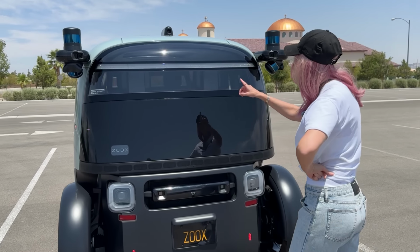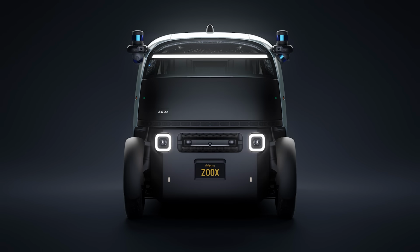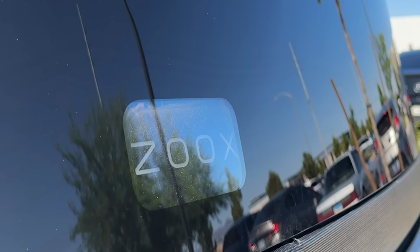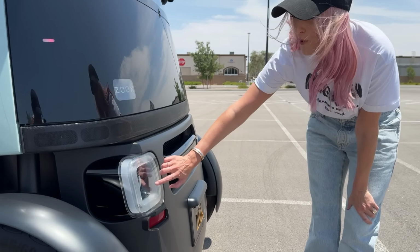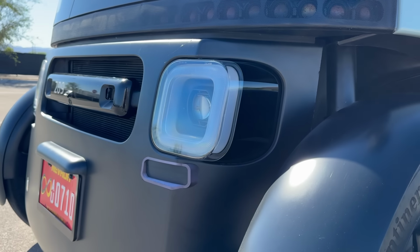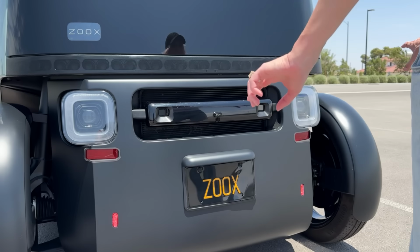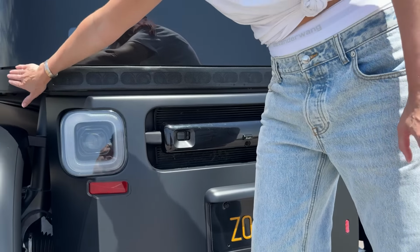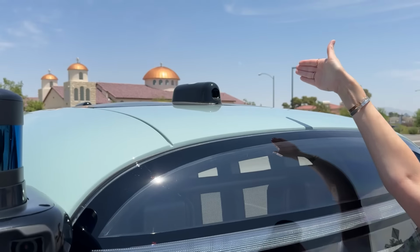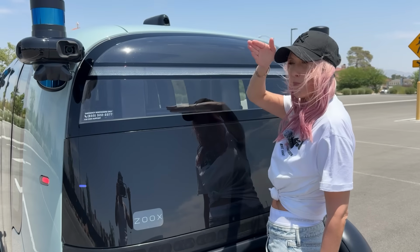Tricky. All right, now here, you've got an LED light running across here. Why? Because this is going to be used to communicate with the passengers or with people around you as the car drives. You've just got the branding here, Zoox, that's going to light up. And then down here, you'll see this is both the headlight when it's going forward and the brake when it's going back, which is quite cool. It's integrated in one piece. And then you have more cameras here, of course. Now, this strip along here, speakers. And that's just basically going to communicate to people around what the taxi is doing. There's cameras everywhere, but this one is called the Mohawk, which kind of makes sense. That's its nice little hairstyle, straight down the middle.